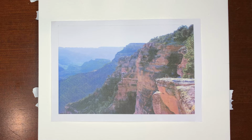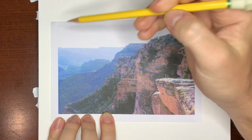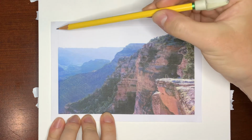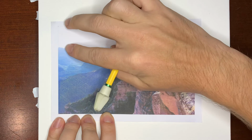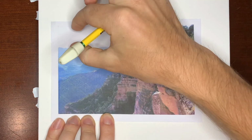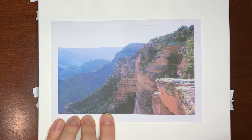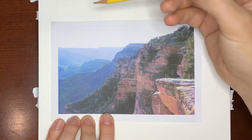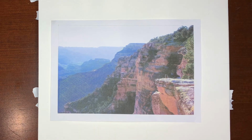Next, how far down from the top does my sky come down before it hits the horizon line? So I've got my horizon right here. And visually, if I use the left side of my rectangle in my photo, I can estimate that there's about a quarter of sky here. If this is 1/4, 2/4, 3/4, 4/4. So when I go to do my drawing, I'll want to make sure that that is the same, that I've got about a quarter of sky in my drawing and that it's not larger or smaller than that.